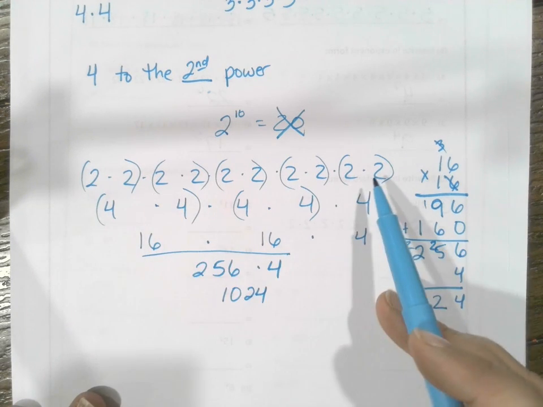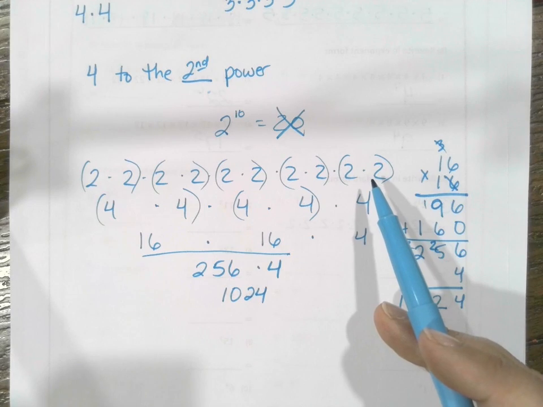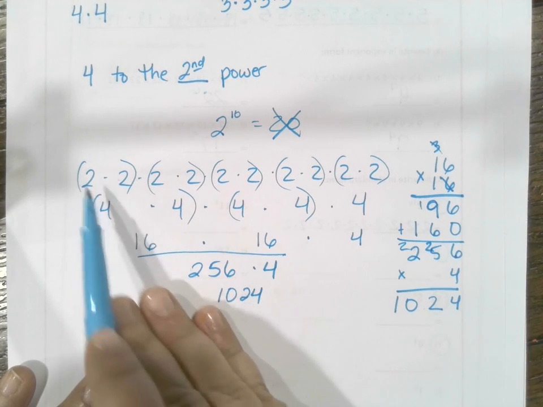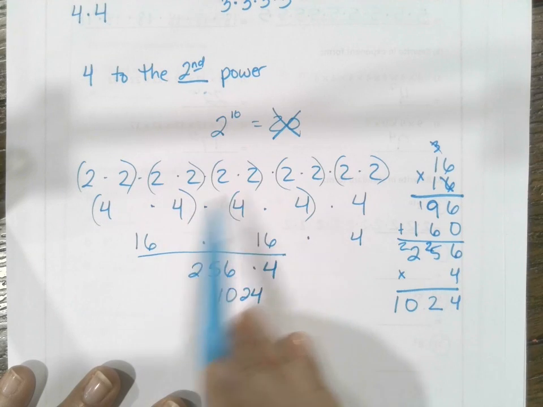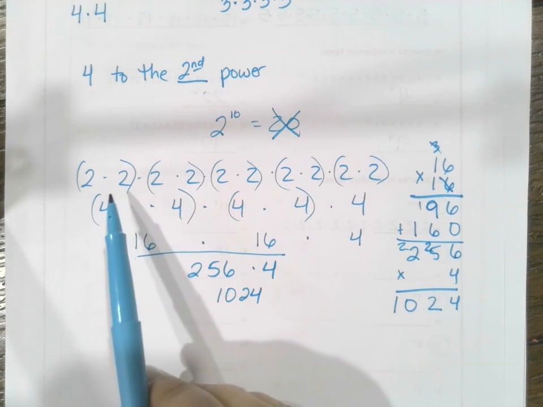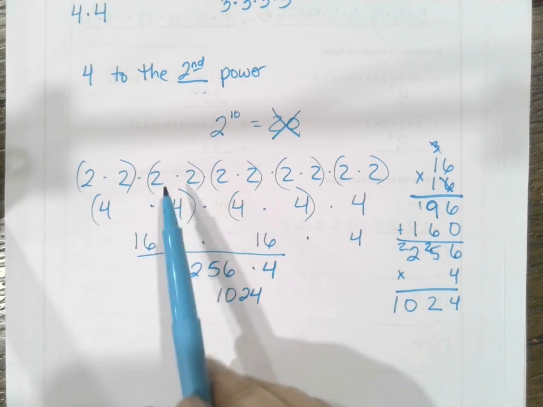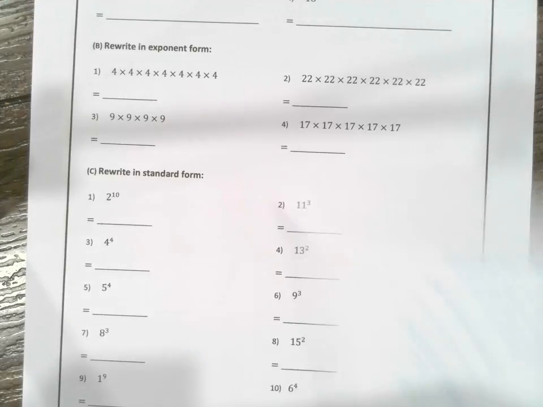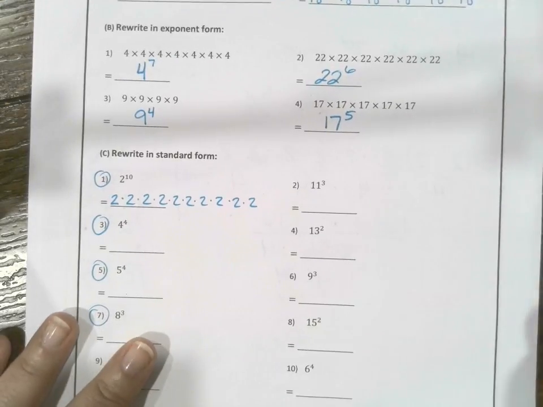So like I said, the biggest mistake kids make is they just want to skip count. When you skip count, you're actually adding 2 every time. So you actually have to write it out. I like to put parentheses. You can circle the numbers you're multiplying, whatever you want. But multiply them a couple at a time and then rewrite the problem as you go. Okay, so 1024 was this one.